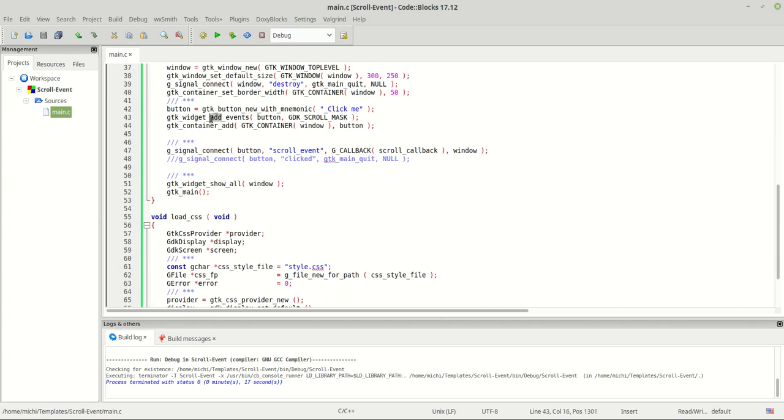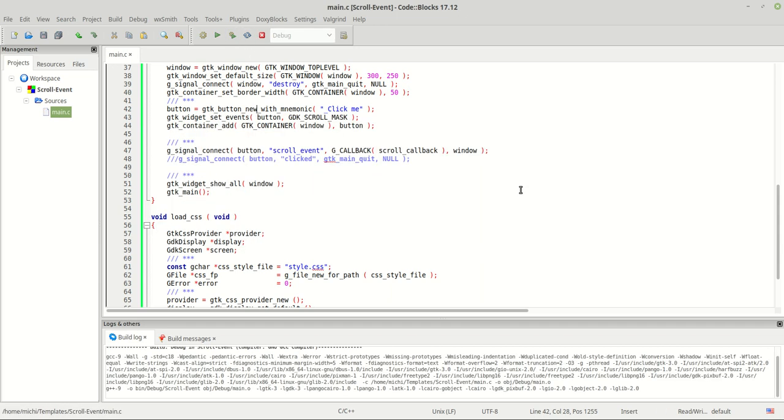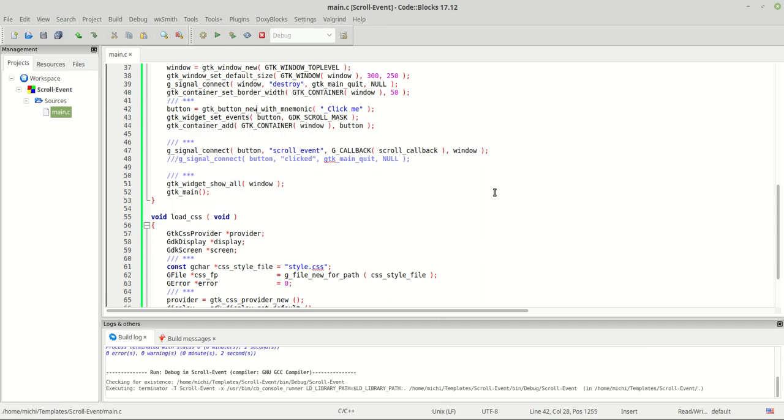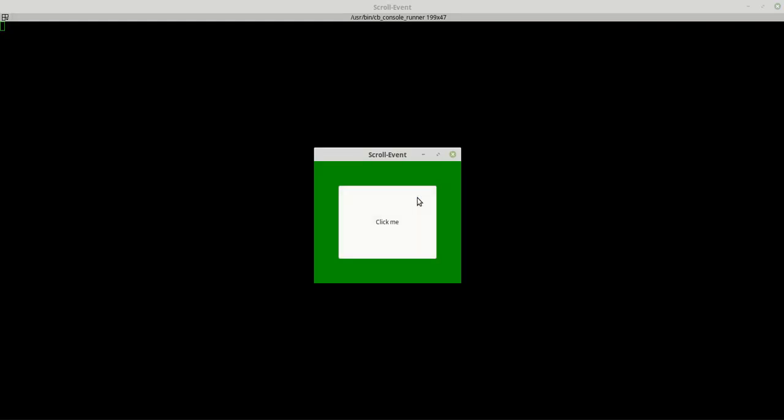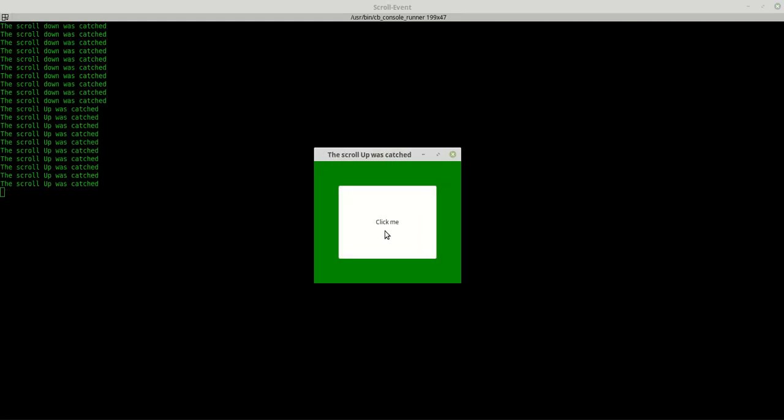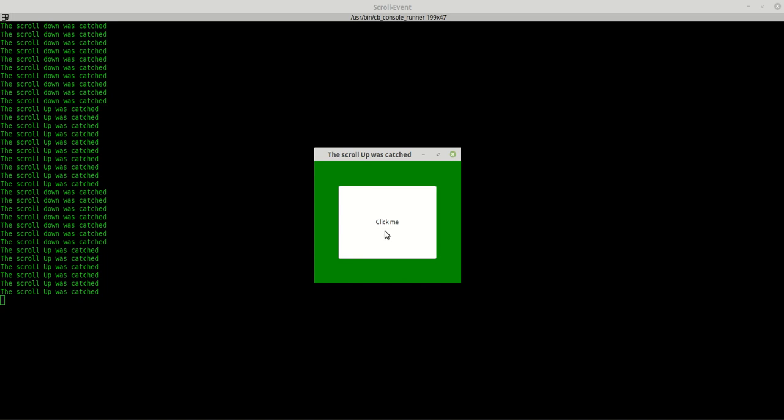Let's see what happens if we change it to set events. I go here and it works fine too. Okay, now I know that both work, but why both, and which one is the right one and which one is maybe the wrong one? Why should I use the first one, or why should I use the second one?